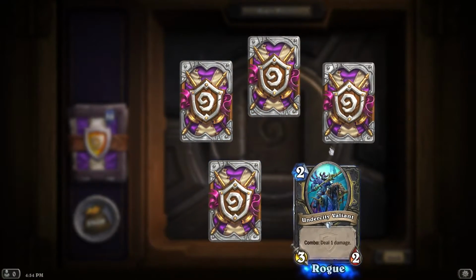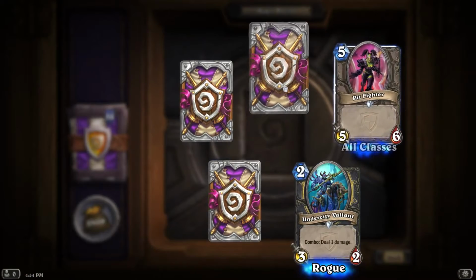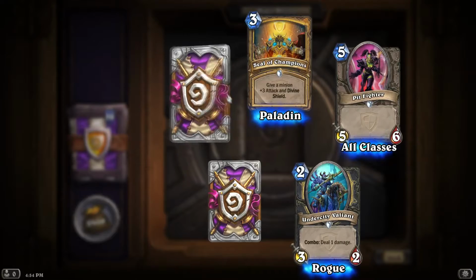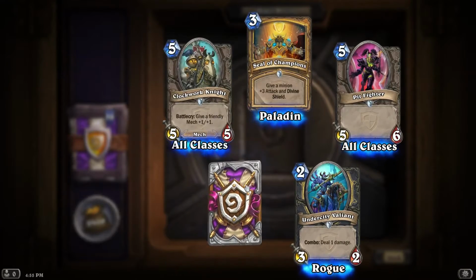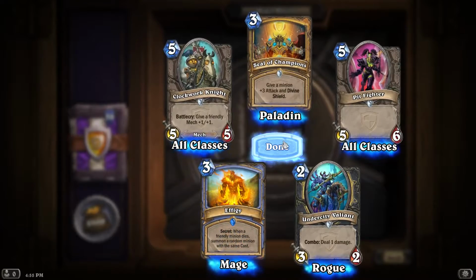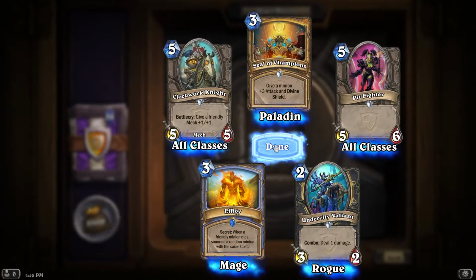Yay. Combo: deal 1 damage. Yeah. A 5 for a 5/6. We've seen that one. When a friendly minion dies, summon a random minion with the same cost. That's pretty cool. Yeah.